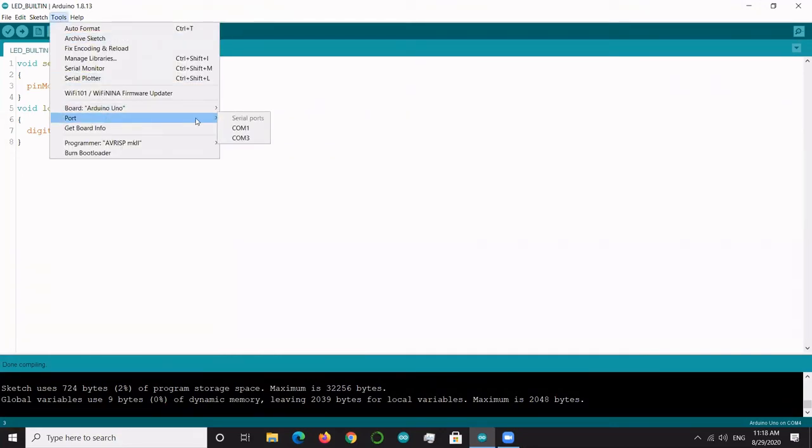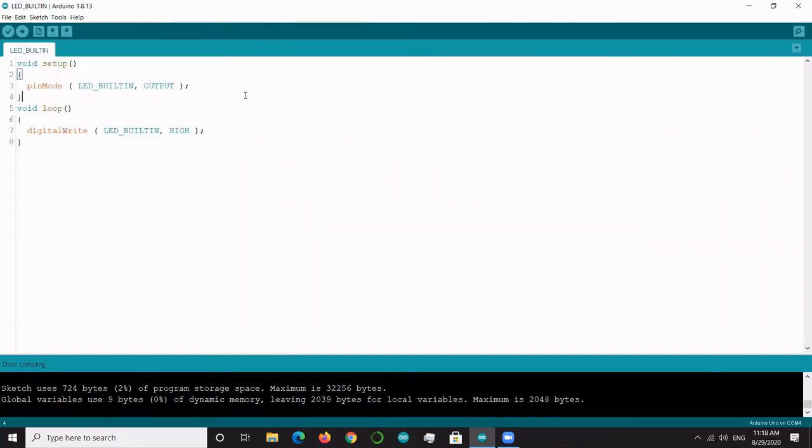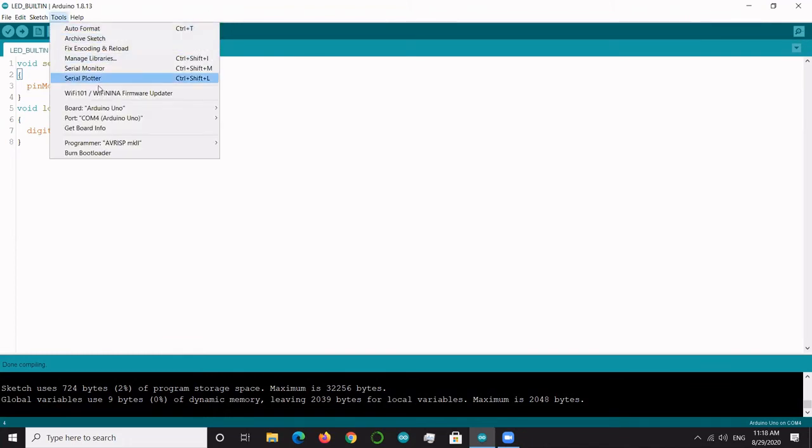Now, COM, I have not connected the board yet. So let me just connect the board, and you can see a sound will come here. So if I connect the board, you can see a sound has come. That is the sound of the board connecting. And now if I go to tools and if I go to port, you can see it's already selected COM4 Arduino Uno. But sometimes the Arduino Uno name will not come. Only the COM number will come. It's fine. But for me, the Arduino Uno is coming COM4.